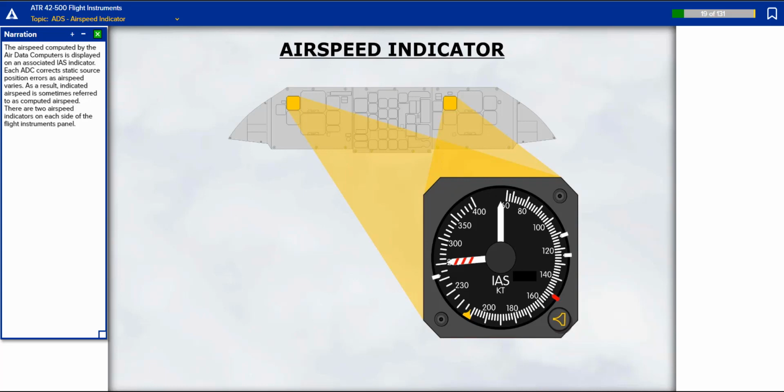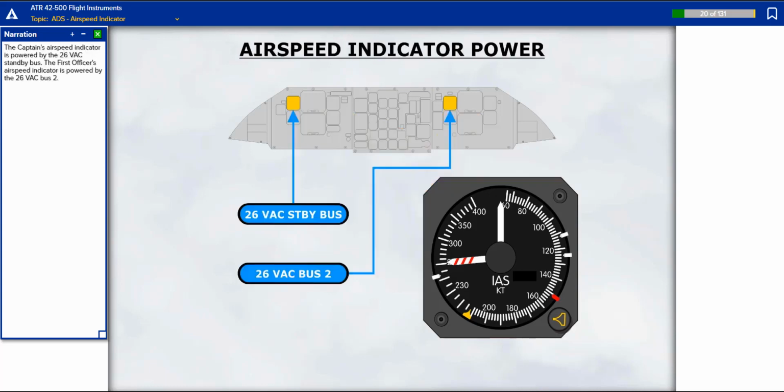There are 2 airspeed indicators on each side of the Flight Instruments panel. The captain's airspeed indicator is powered by the 26 volts AC standby bus. The first officer's airspeed indicator is powered by the 26 volts AC bus 2.